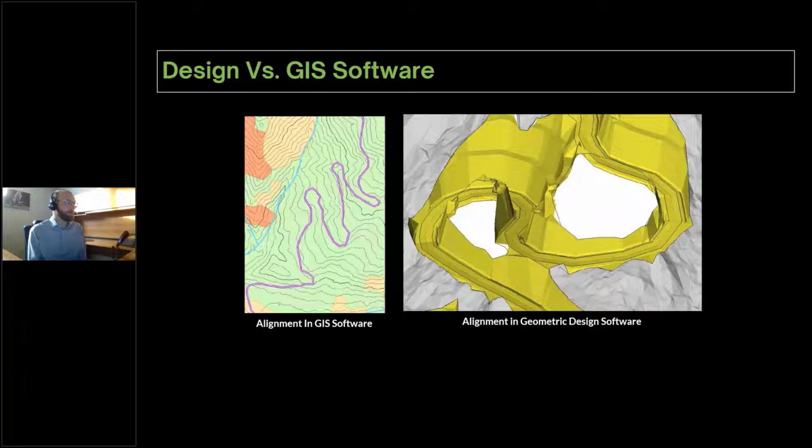But without design software, we don't see exactly how much work is involved in this. So there's an enormous amount of material to move, and then we can look at the other complexities that we create here. So we've got roads right on top of cut slopes, which may be doable, but you're probably going to have to reinforce your soil or rock if you have that going on.